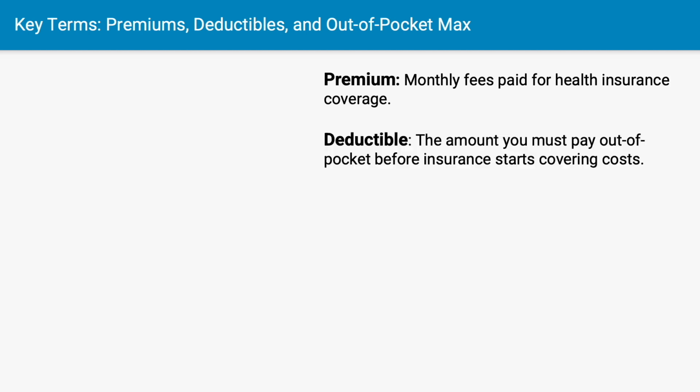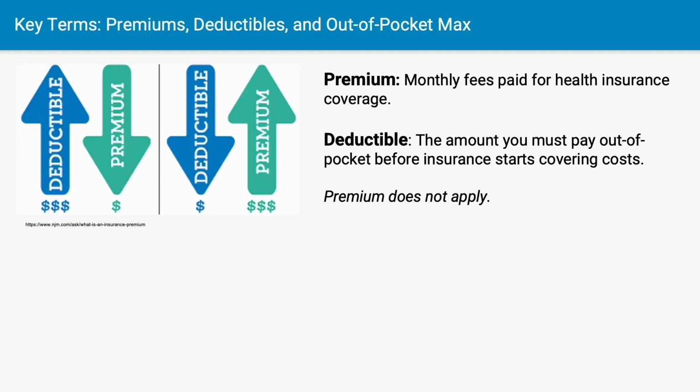Next, there is the deductible, which is the amount that you must pay out of pocket before insurance starts covering costs. So, for example, your plan has a $1,000 deductible. It's similar to a deductible on car insurance, where you pay the first $1,000 if there is an accident. It is important to note that monthly premiums do not apply to the deductible. The premium is what you pay just to have the insurance. Only medical services apply to the deductible.